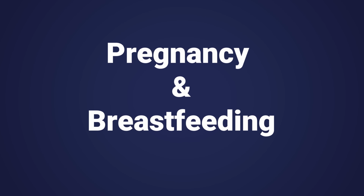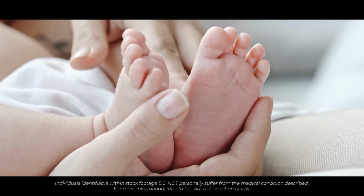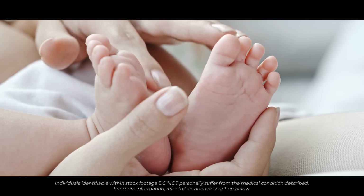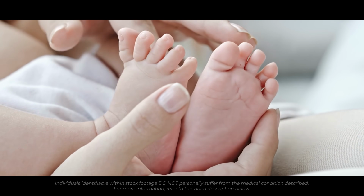Is metformin safe in pregnancy and breastfeeding? Metformin is generally considered to be safe to use in pregnancy. So much so that it's recommended for a form of temporary diabetes of pregnancy some women can develop called gestational diabetes. In breastfeeding, a small amount of metformin is present in your breast milk. This is not thought to be harmful to baby in such small amounts.